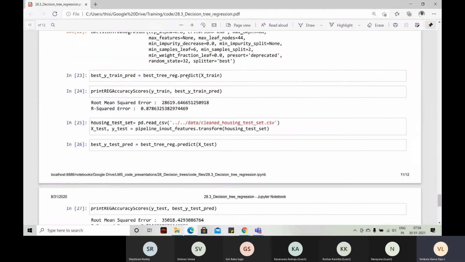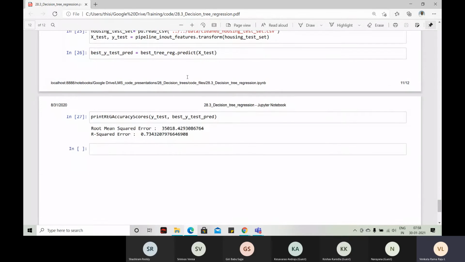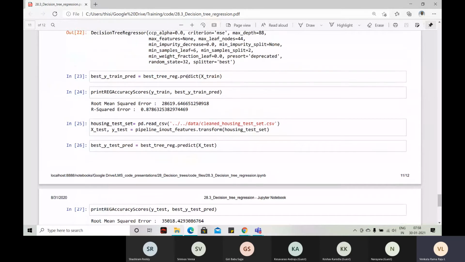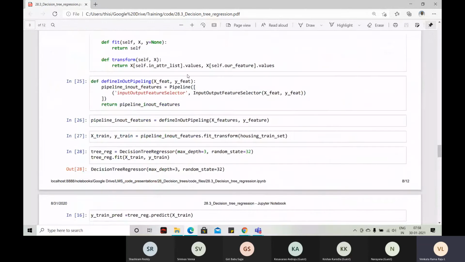That means the model is overfitting. When the model is overfitting, we may have to use the cost complexity pruning alpha parameter, or max samples, min leaf nodes, and those kinds of parameters, and play with the model to make it the best. So that is the decision tree regressor. Any questions here?